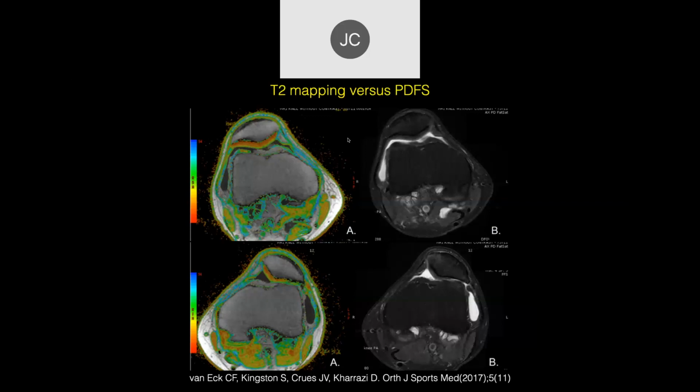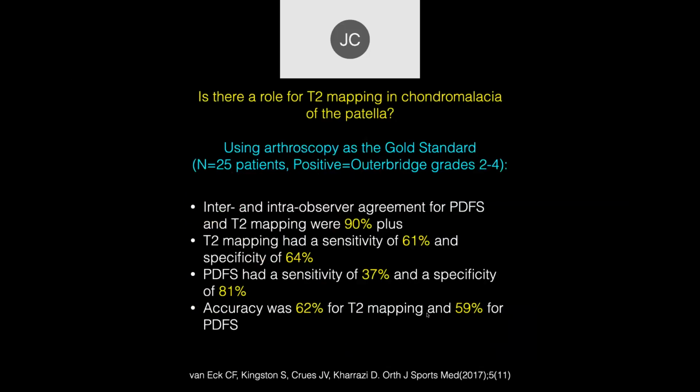So here's some examples in our particular study. Here was basically a normal patellar articular cartilage, and we found that we only had the resolution to actually evaluate the patella, that the femoral and tibial articular cartilages were too thin in young adults and adults to really be able to do it well. Here we can see this is the PD fat sat. Here we can see grade 4 chondromalacia here on the T2 mapping and grade 4 chondromalacia on the PD fat sat.